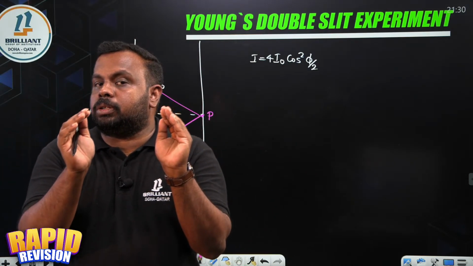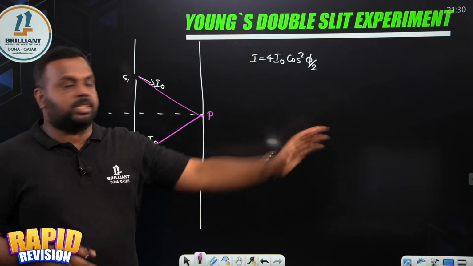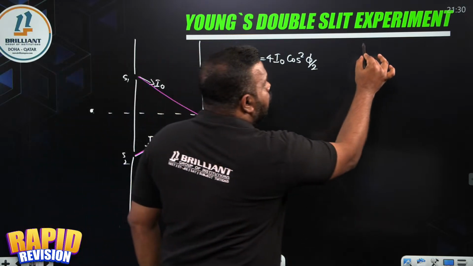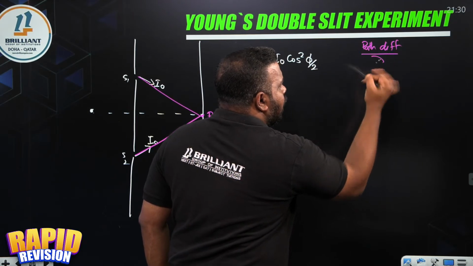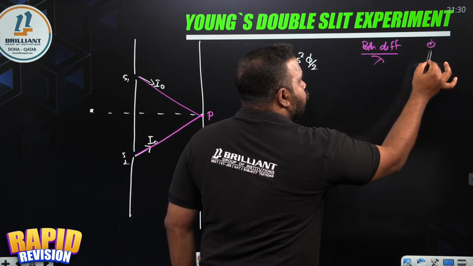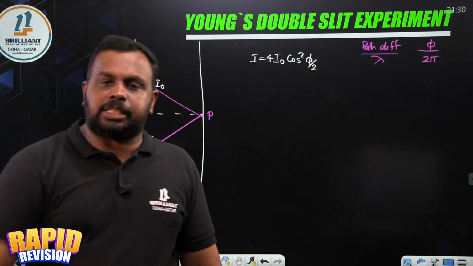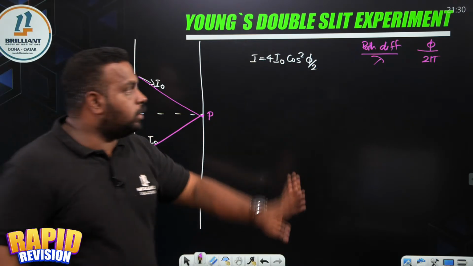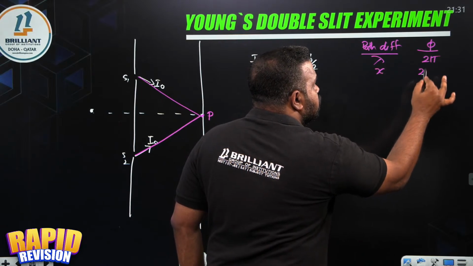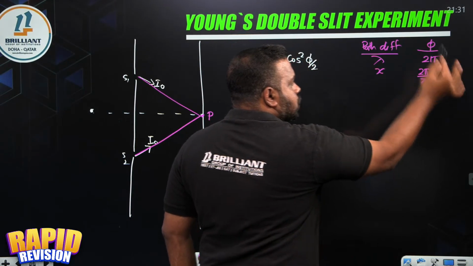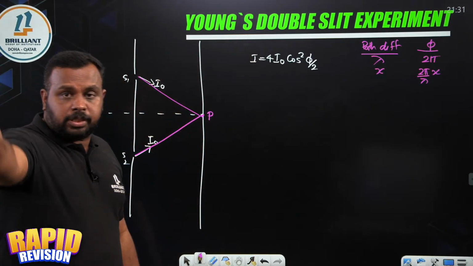But it is not 0 in all the cases. If it is not 0, how can you find the relation? The relation is simple. If the path difference between two waves is lambda, then their corresponding phase difference will be 2 pi. Study this now itself. If lambda is the path difference, phase difference is what? 2 pi. Then you can find anything. If path difference is x, then phase difference will be 2 pi by lambda into x. Using this relation, you can find all the path differences and phase differences. Is it clear or not?